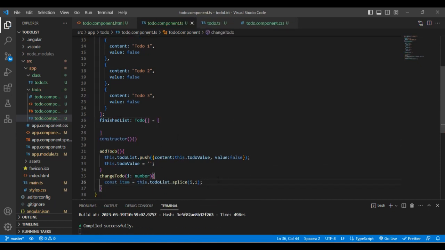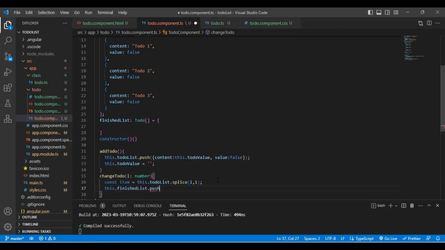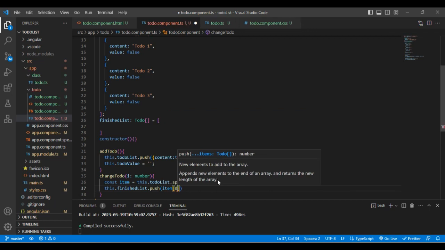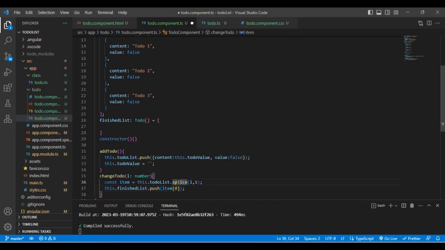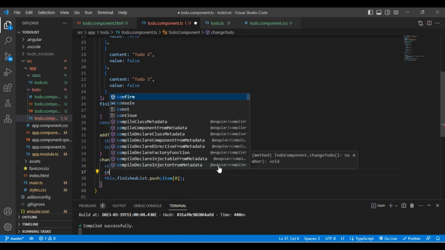Now back to the changeTodo method. this.finishList.push(item[0]). This splice returns an array. So now the item is an array of objects. That's why we took item[0]. So now let's print the item in the console.